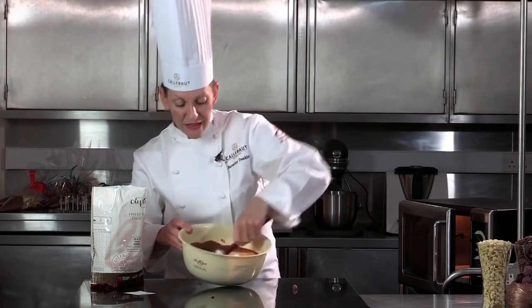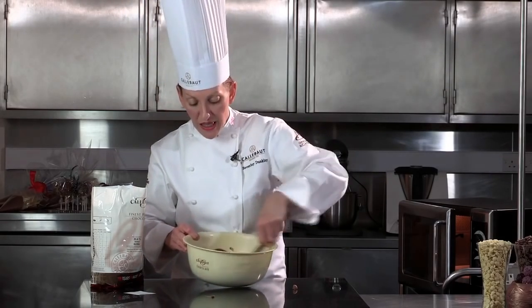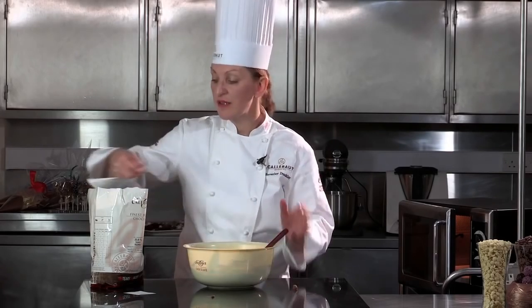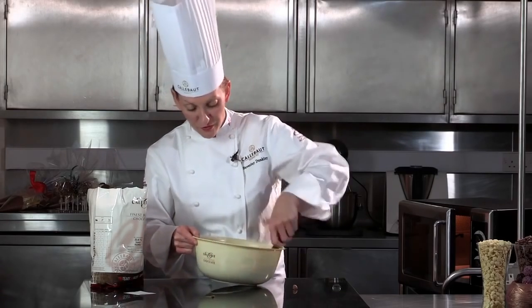Now obviously, everybody does it now and again — we are going to heat the chocolate above 34 degrees. But it's very, very easy to rectify. Remember, you've already got tempered chocolate, the beta crystal, in the buttons from the bag. You just add a few more buttons and stir them in gently. They'll cool down the chocolate, taking you below 34, and they'll be seeding in some more of that very precious beta 5 crystal.